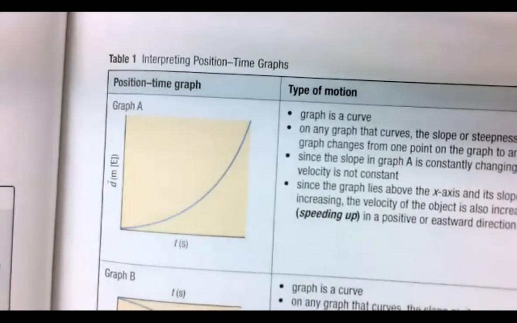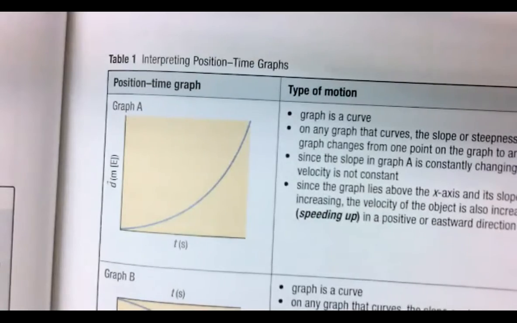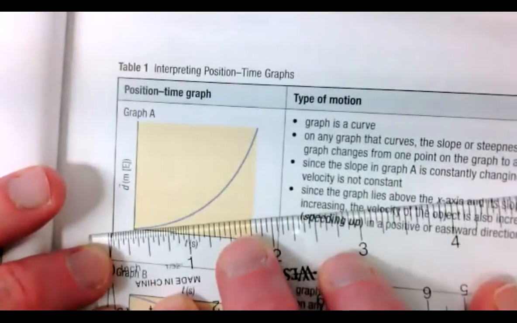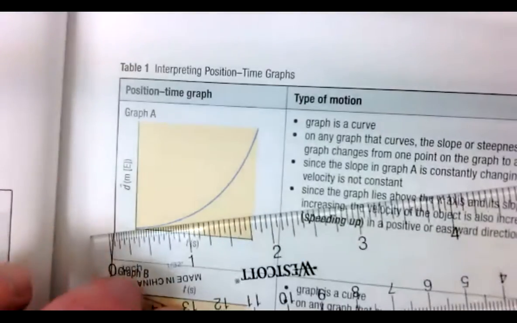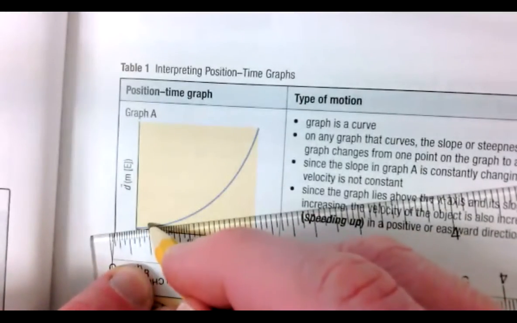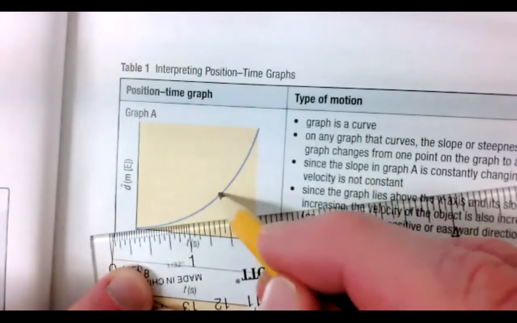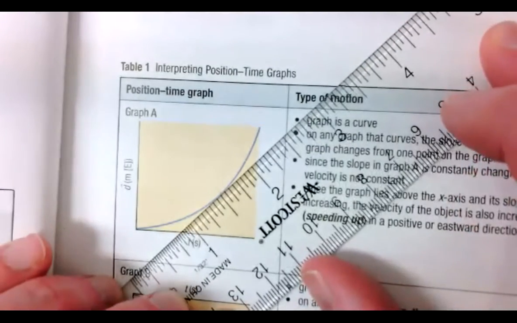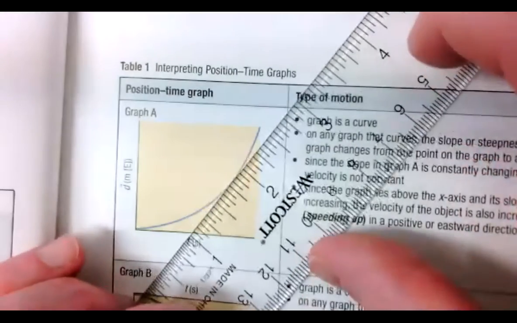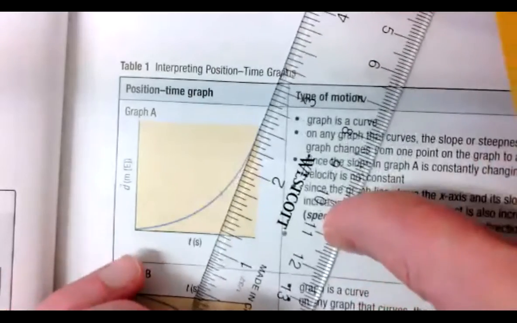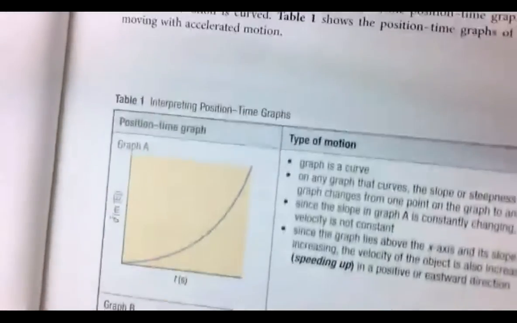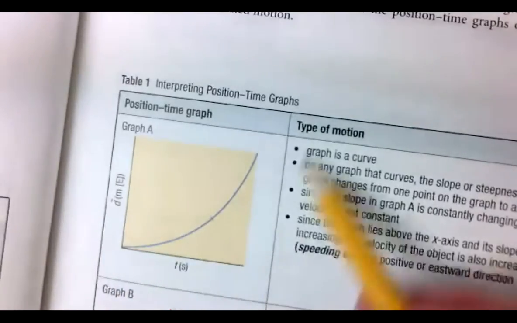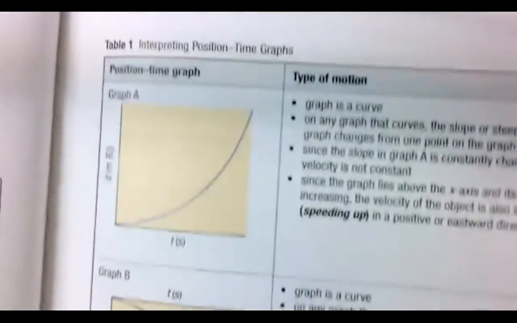If you were to use a little ruler, I don't know how much experience you guys have with tangents, but this point on the graph would be represented by this slope. That point right there would be represented by that slope, and so on. You follow the curve of the graph, and that will tell you what the slope is. So the slope is constantly increasing. That means, this is displacement time, the velocity is constantly increasing.